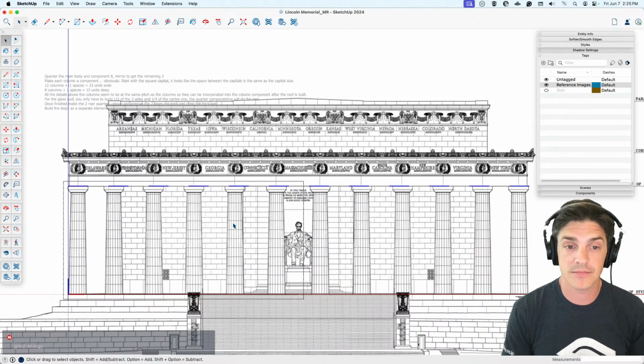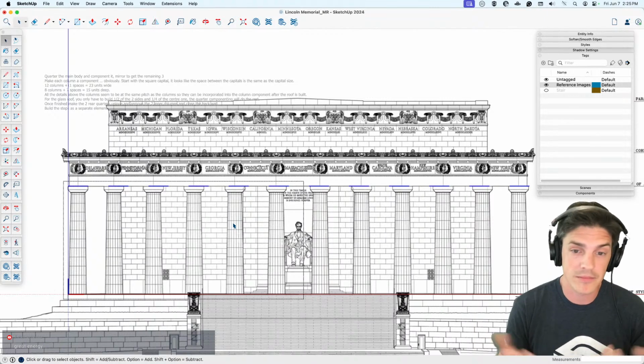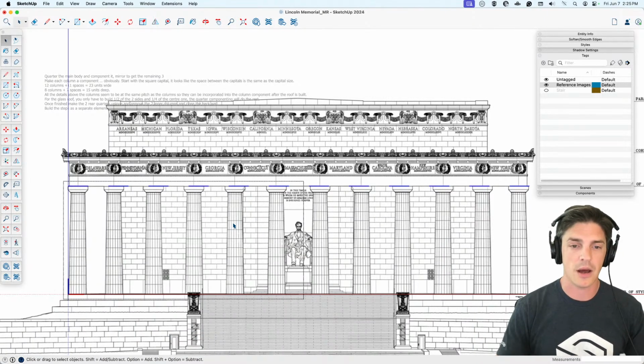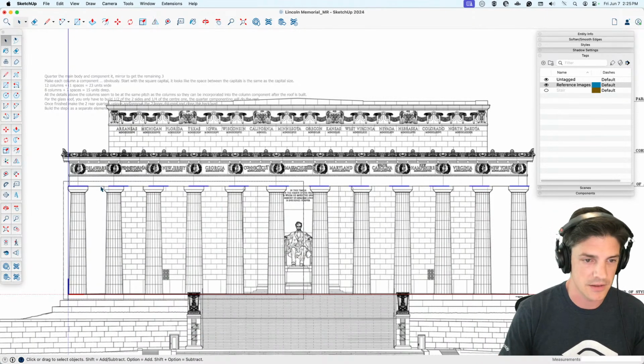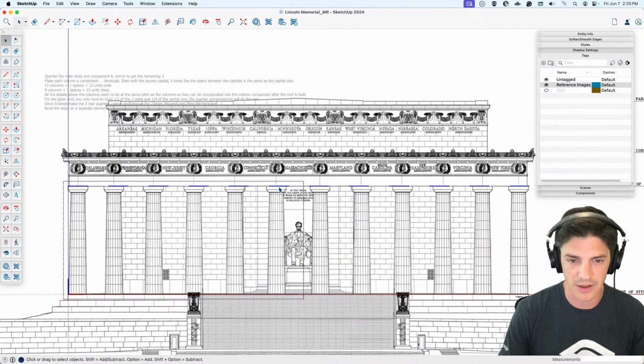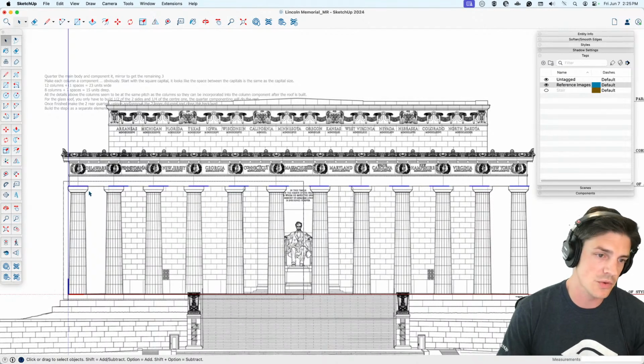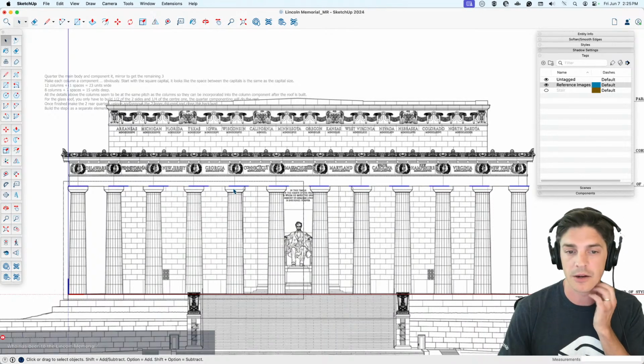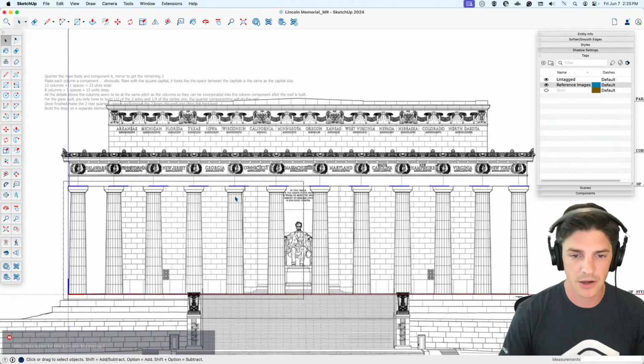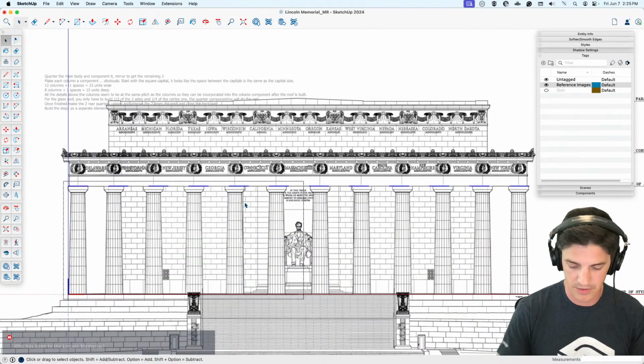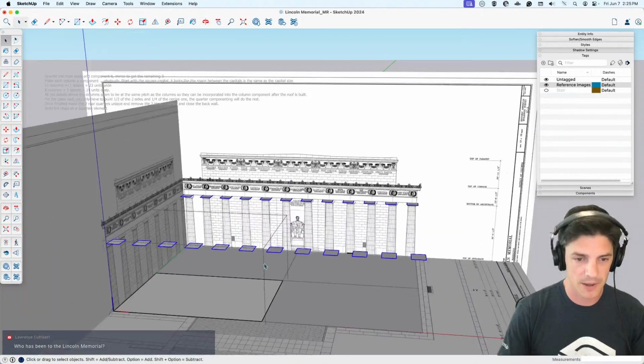Again, it just looks more right when that's the case. As you can see, I copied these evenly, and then they get a little bit off. So I can just move these based on the plan later. Like I said, I'm not doing exact architectural plans or anything like that, so I don't need to get it exactly right.